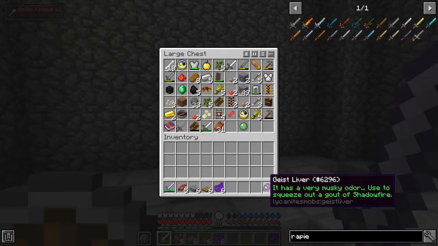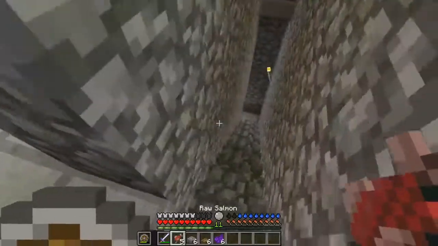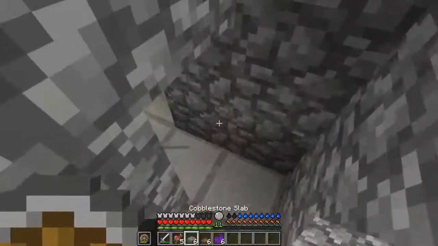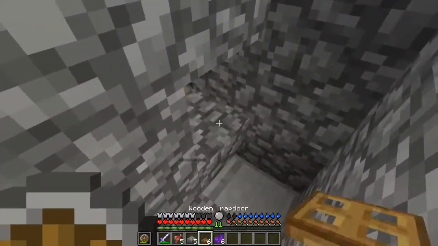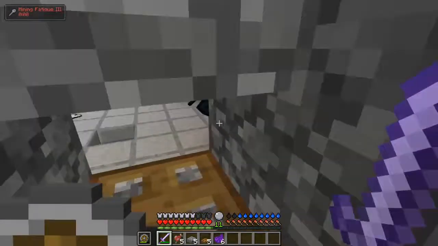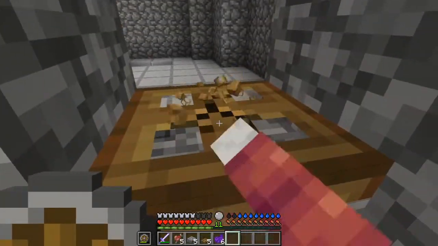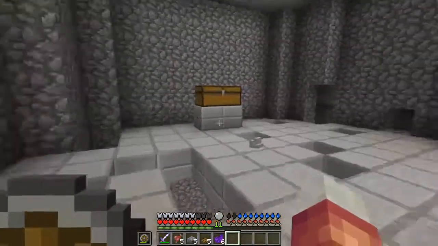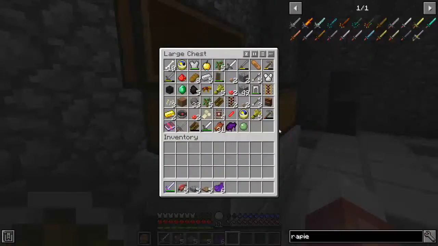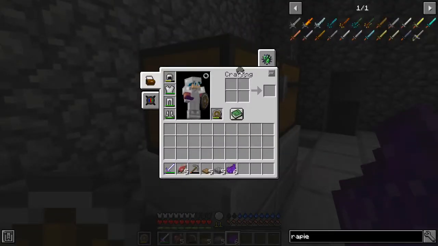Ugh. Don't want that. Okay. Hey, cave spider. I just realized I don't have a pickaxe. One sec. Let's just grab that pickaxe. That would have been bad. Do I have an axe in here? Can I make an axe?